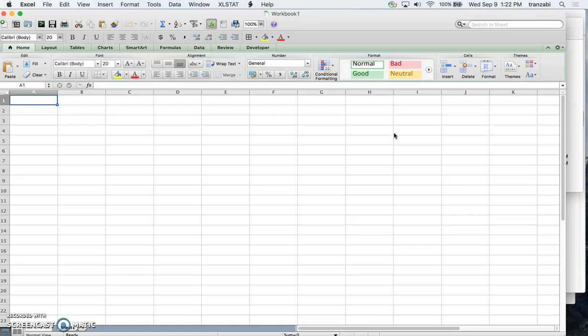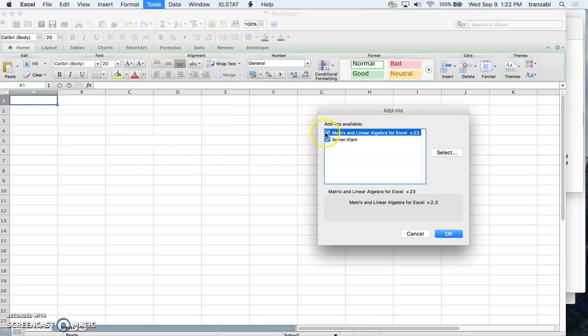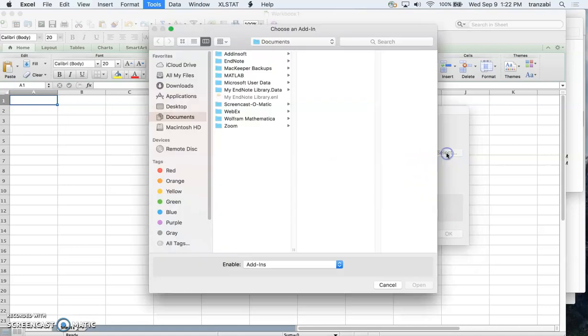Again, I reiterate that. And then I go to data. I'm sorry, you go to tools, add-ins, and then here you get a window like this. Disregard the first line here. This is because I already installed it, so I'm just showing you how to do it. So forget about this first option here. Anyway, so you get this window, add-ins, then you click select, and then it asks you to refer to a file corresponding to that add-ins.